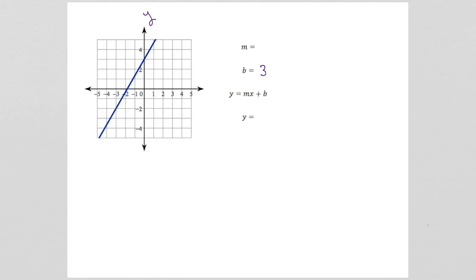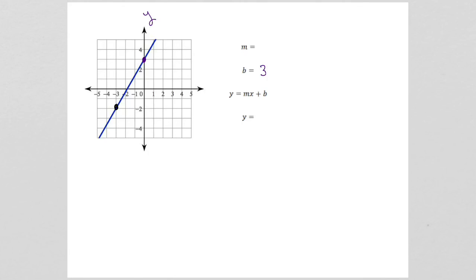Now I'm going to try and get a point that's to the right of the graph. However, there's no readable point to the right, so we're going to have to get one from the left. Let's see if we can get a point on the left, and this point right here is very readable. It's (-3, -2). So let's make a point here.